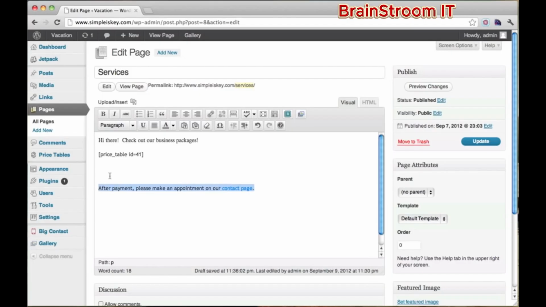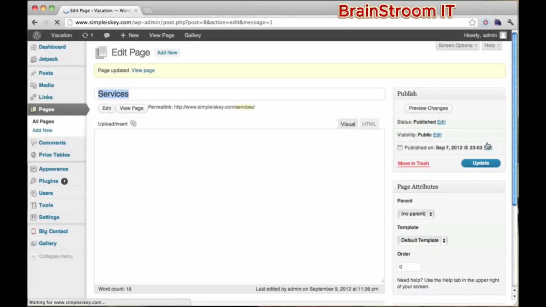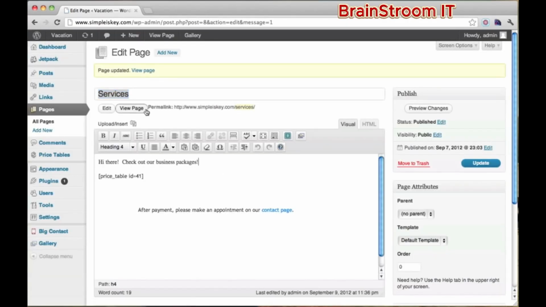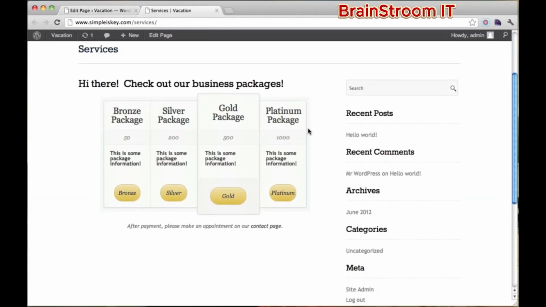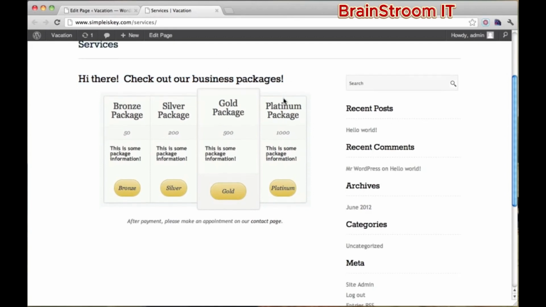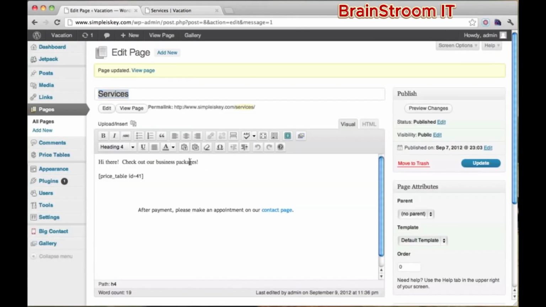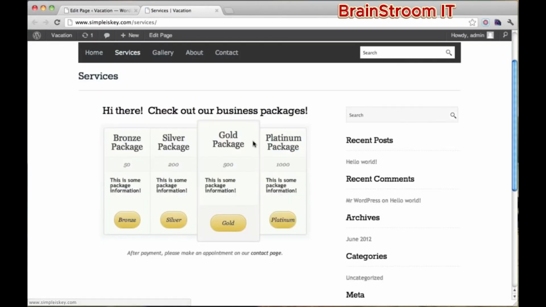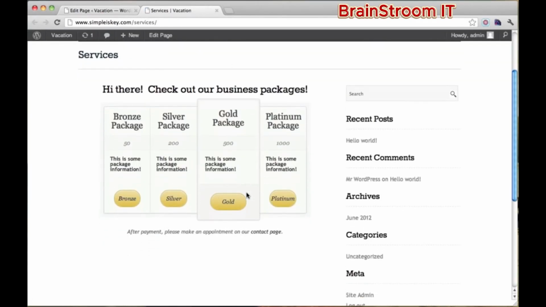Alright, and let's do that in the center, and let's just click address, then click update. Now let's see what that looks like. Click view page. Alright, looks pretty good, but yeah, that looks great. We can try to center this. Click update. Refresh it. There we go. We have it centered. And that page looks pretty good.